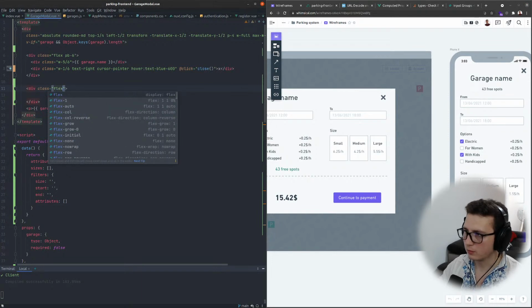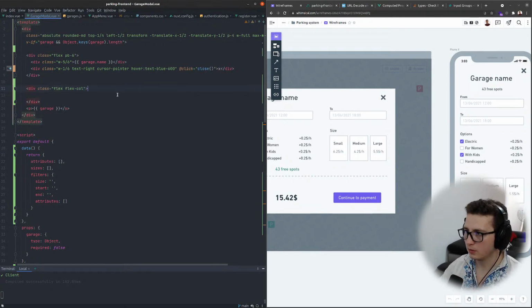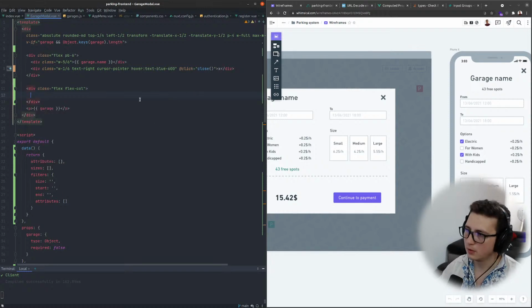So this will be a flex col. We want to go with grid, or with flex.